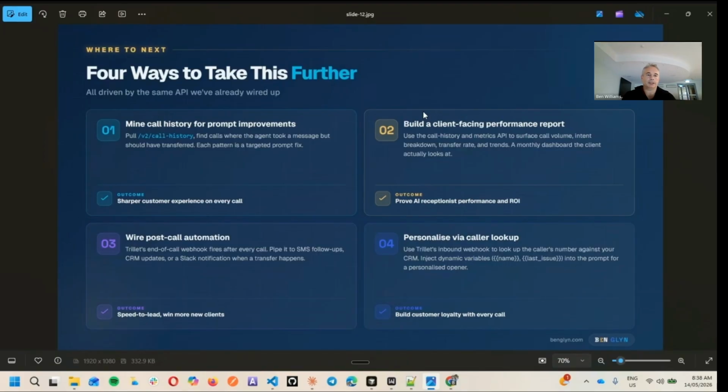And I think the other thing then is really within Trillet, like we didn't look at the webhooks. Now, for me, like in layman's terms, a webhook, the best way to look at it is when an event occurs, something gets invoked or something gets fired. Okay, so at the start of a phone call, there's a webhook. At the end of a phone call, there's a webhook. And what you can do is you can hang on automations or workflows to each of these webhooks. So at the start, we know the phone number, we can go into the CRM system and we can kind of give personalized message greetings.